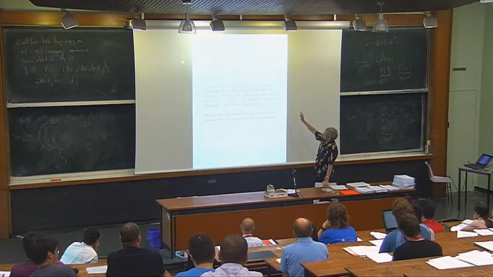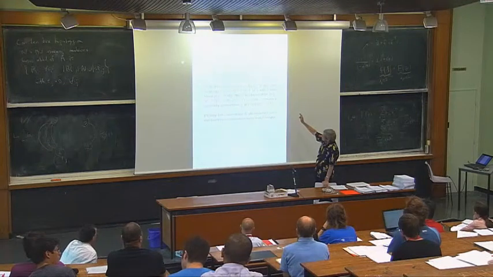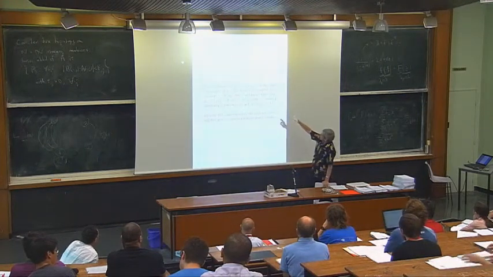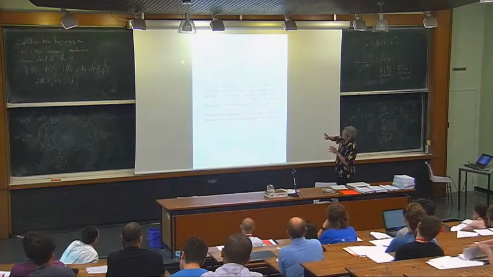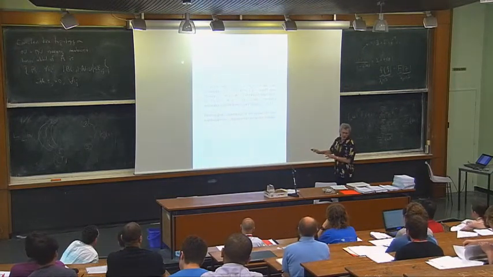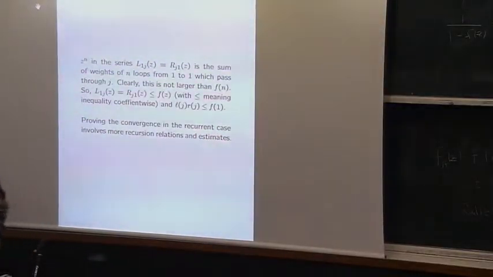Well, let's consider this equality here, which is supposed to be a product. Suppose we take the product L_1j times R_j1. Okay, they're not the same. We're taking the product. Then we're looking at if we take this product.